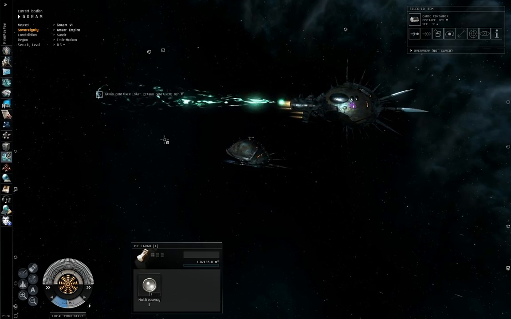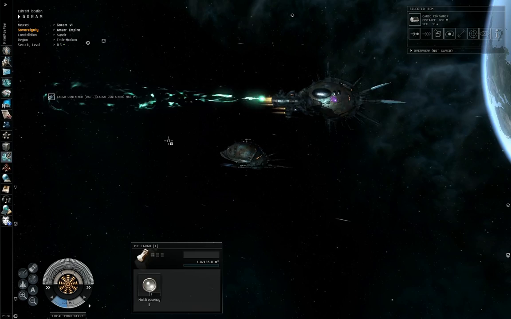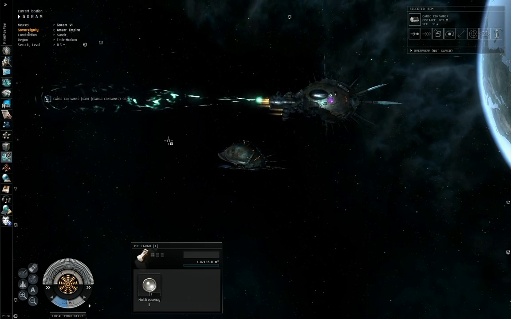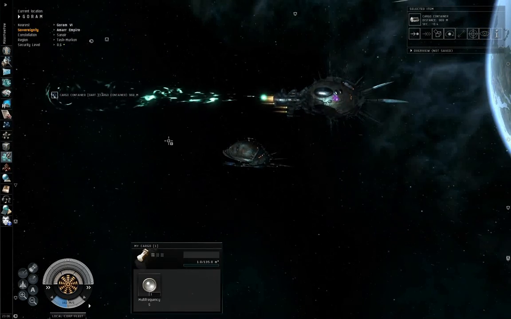So also one thing I want to mention too that I didn't mention in my last video is loot logging actually shows up for mining. So if you have people in a fleet mining, it will tell you how much they have mined and what they have mined and when they mined it. Excellent stuff. Some good tools coming out.